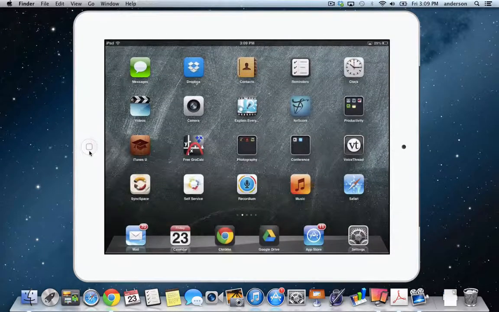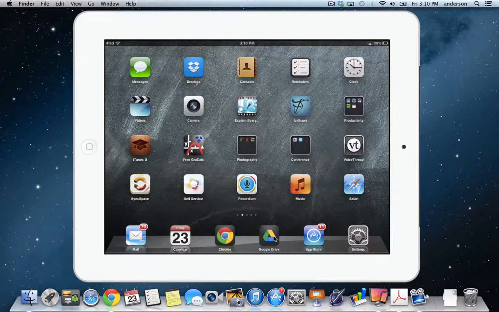Now, the other very important one is called Google Drive. Google Drive will probably be one of your busiest apps, if I could say so, because this is where you'll be creating documents and sharing your assignments with your teachers. Now, when you first open Google Drive, which is located right here on my dock, you can place it anywhere you want on the dock.